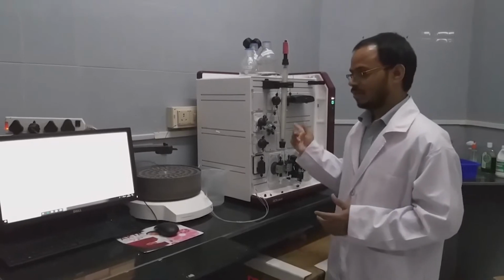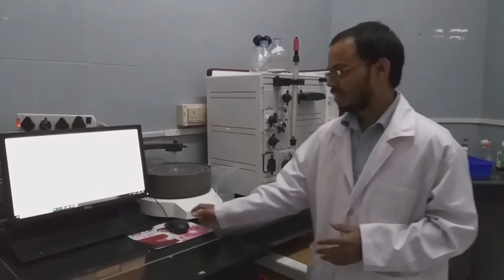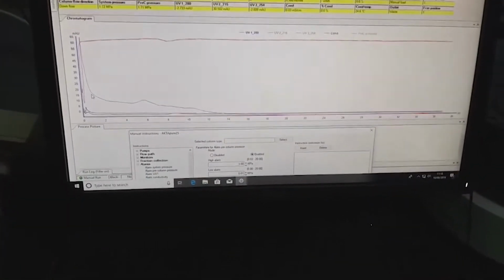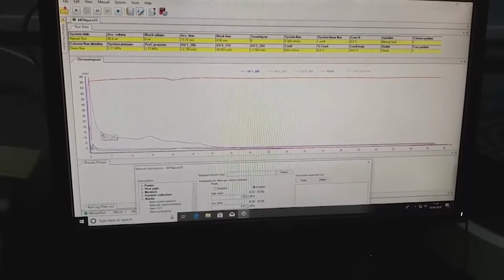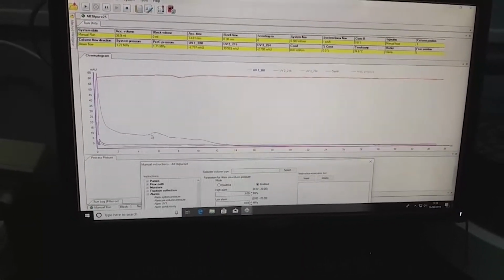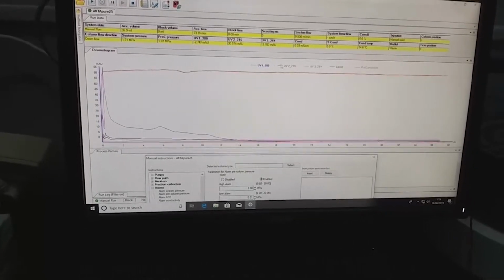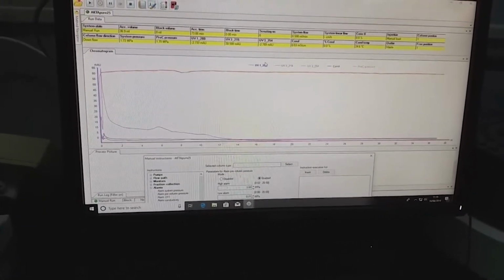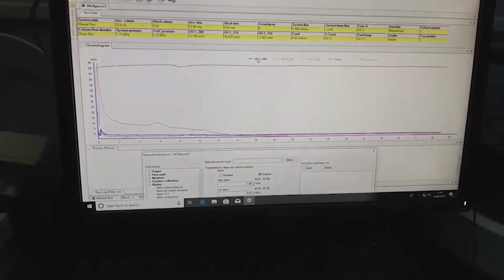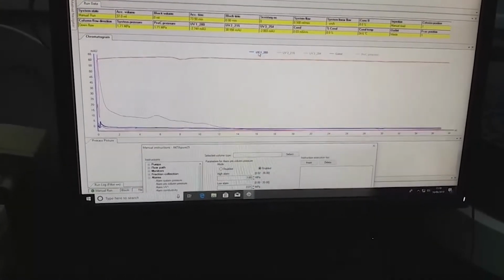This column is equilibrated, as we can see here, when we introduced buffer after removing 20% ethanol and water. The blue line corresponds to 218 nanometers, which is relevant to protein.